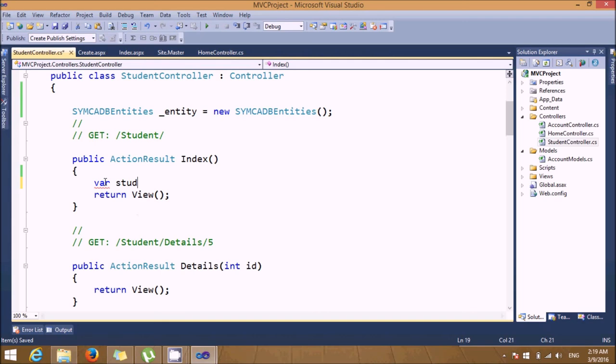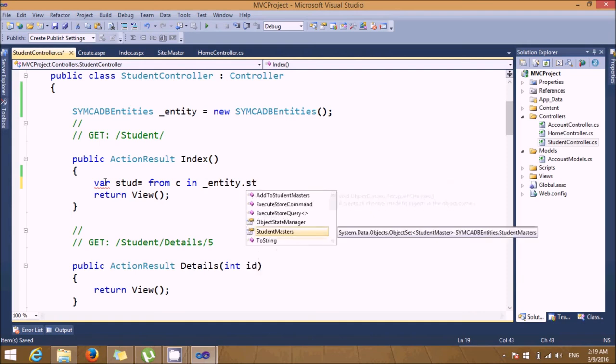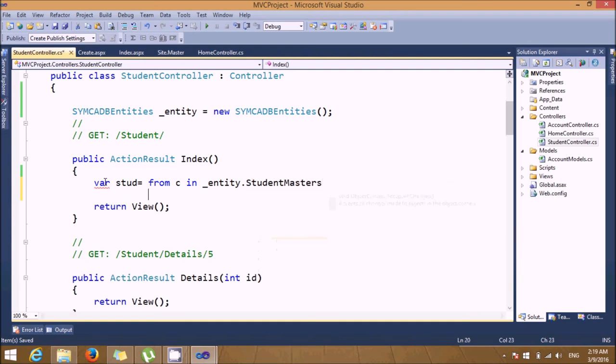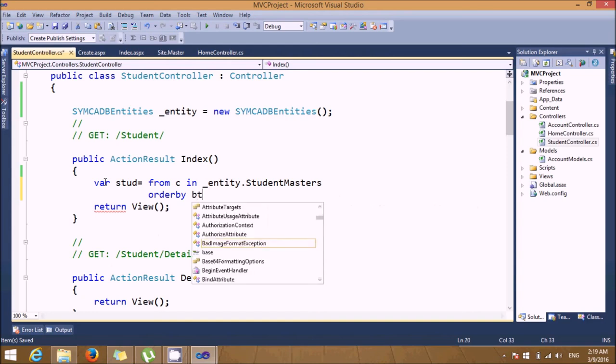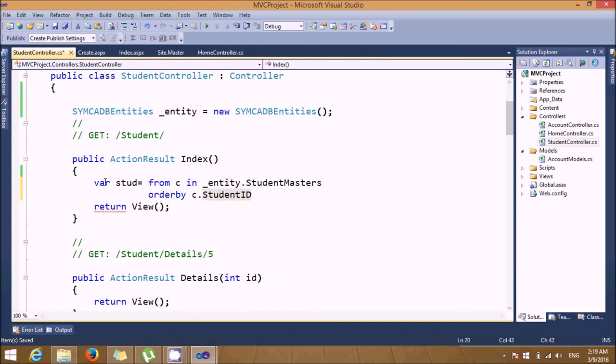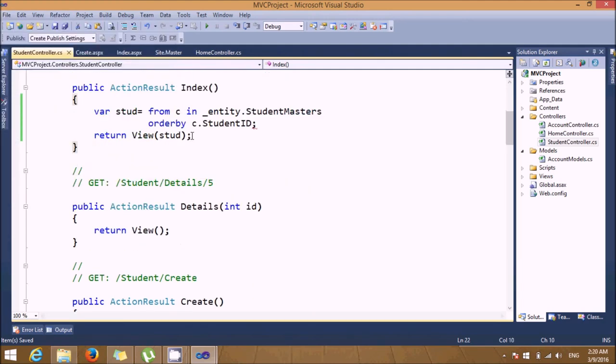Let's give the name as stud equals from C in _entity dot student masters order by C dot student ID, and you have to just return stud. This is for the index page to display all the student records ordered by student ID.